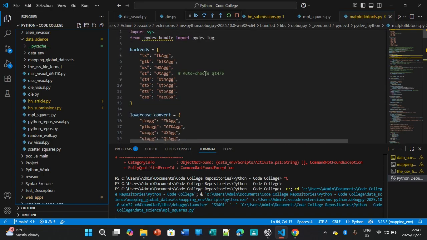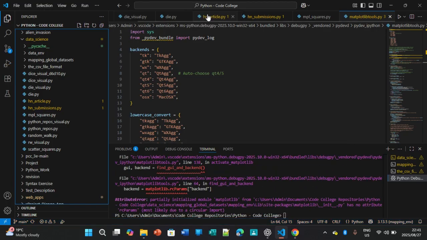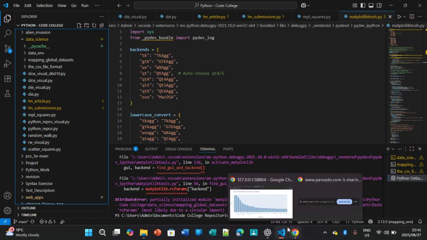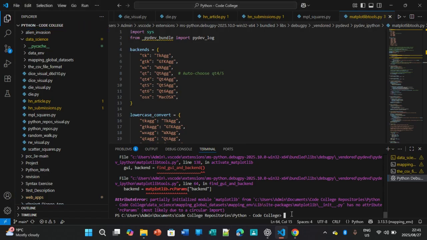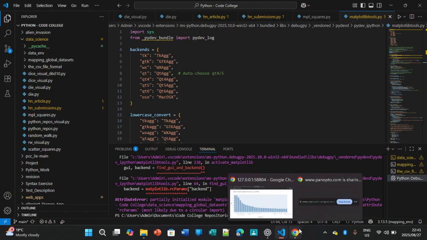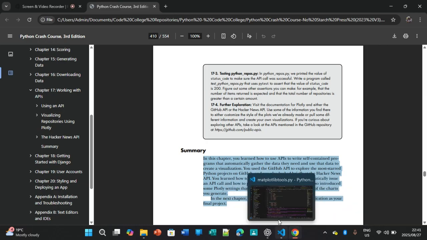So this is Matplotlib tools. You're pretty much debugging the tools that we've got here. Oh wait, you know what happened? I was running the code whilst I was debugging the code while I was running it.